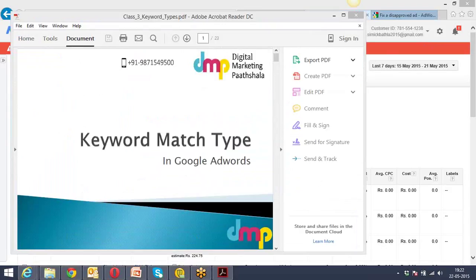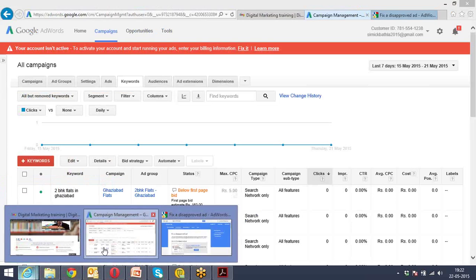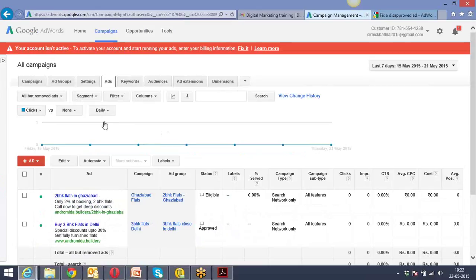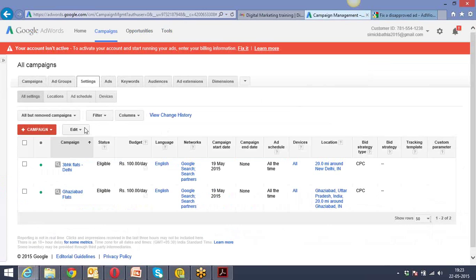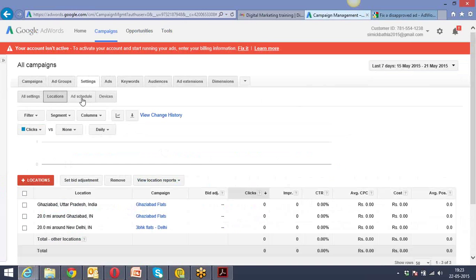I know you've joined in a bit late, very late, rather. So taking the same example which we had covered earlier on, these were the advertisements which we had made. The ads were being made, the campaigns were being created. I did tell you about the campaigns, ad groups, and the settings part we have also worked on, where we mentioned the location which we are targeting, the ad schedule, the scheduling part, and the location part with radius targeting. I did tell you about that.